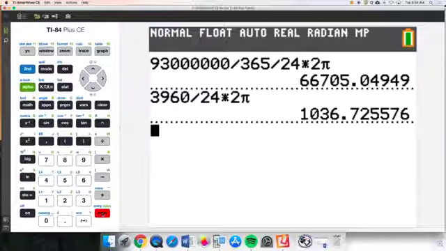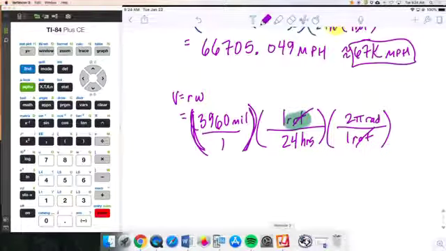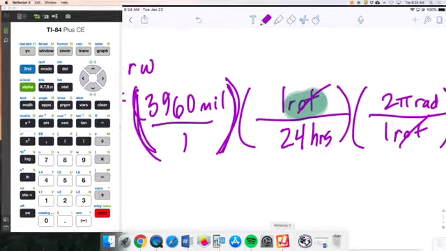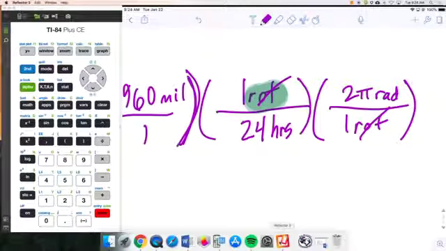Oh, it depends what units we're trying to get to. We had to introduce the circumference for a rotation because we didn't have units of length already in the problem. We just had revolutions per hour. So we needed to get from revolutions to inches or feet. But in this problem, we were given the radius in miles, which is already a unit of length. So we just needed to get the conversion gone. So we just multiply.